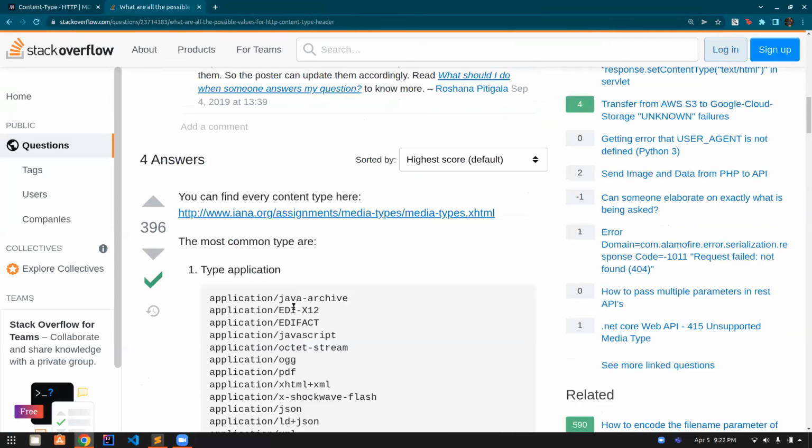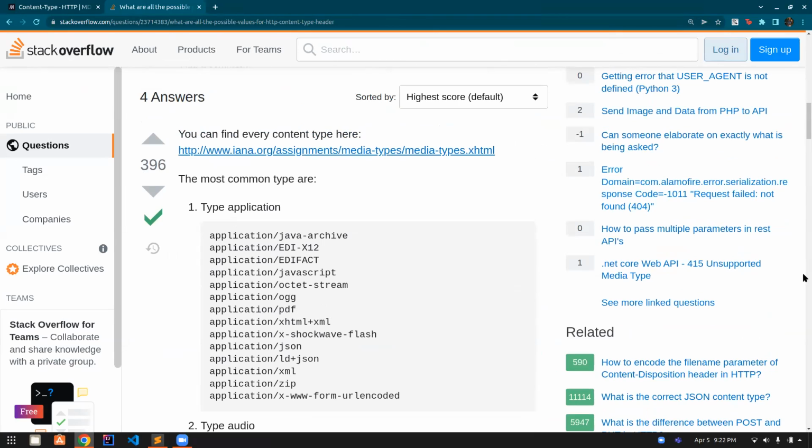If your client is an application, an Android app or iOS app, and your server is an application, that is your Spring Boot server or Node.js server, right? And you're sending a request which is being sent from an application to another application. Then the first thing is application. Content type is application, which means that this is an application to application communication.